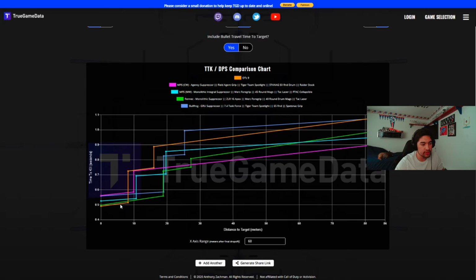But if you look, even without attachments, up to about 8.2 meters, it's beating out all of these guns that are compared to it. And this is with no attachments, so you can imagine that when you build it out with the GRU suppressor and Task Force barrel, we'll probably stretch that out to at least 10 meters, maybe a little more, like MP5 range. And now that the Cold War MP5 was nerfed, it's dominating that. With the Bullfrog's continuous changes, it's dominating that.